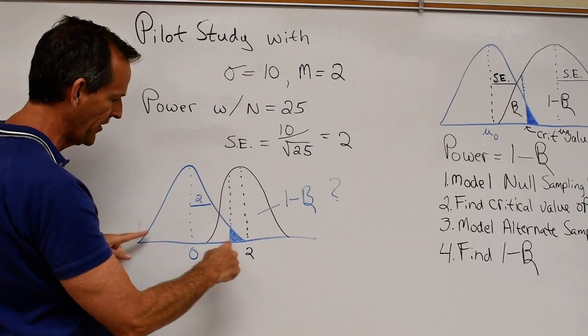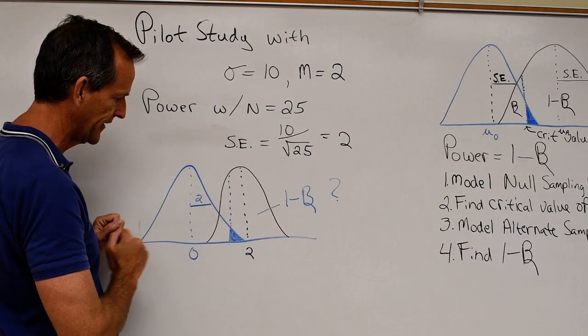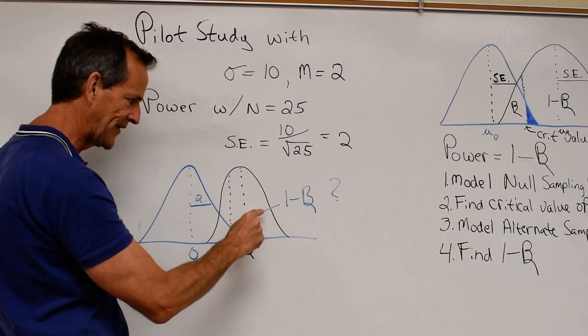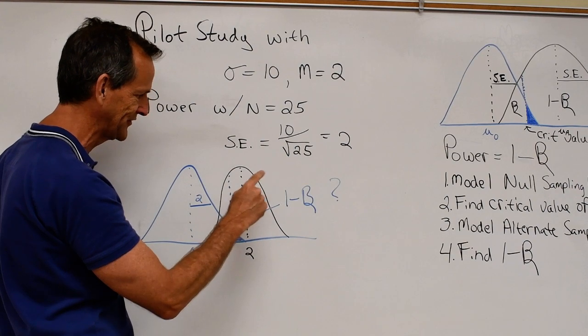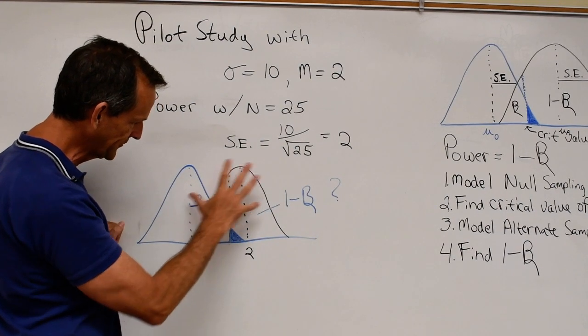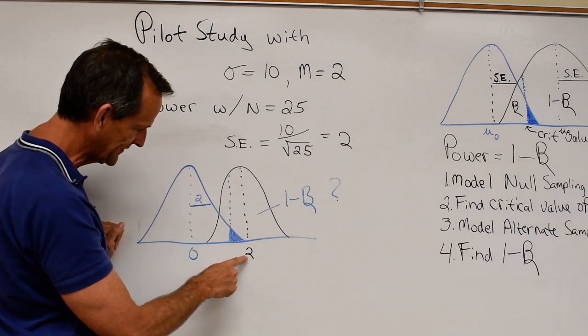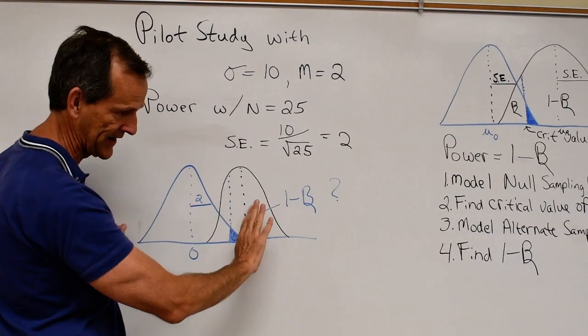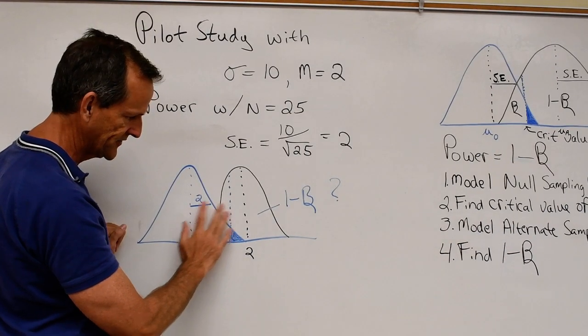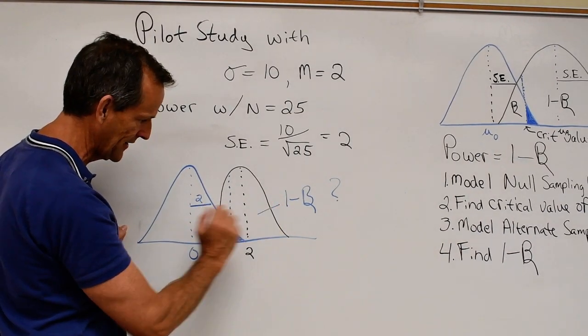So here's the null hypothesis with a mean of 0. Its standard error is 2. If that's the case, then the standard error of the alternate hypothesis is also 2. All right, so this is what we think is going to happen. We think that maybe if we're lucky, 2 is like over there, and so hopefully there's not too much overlap and we have a lot of power.